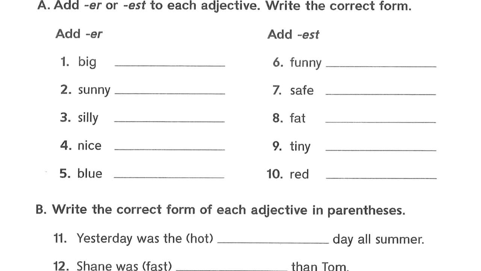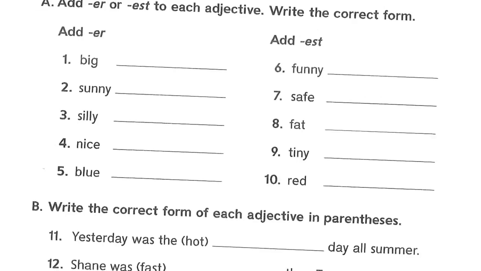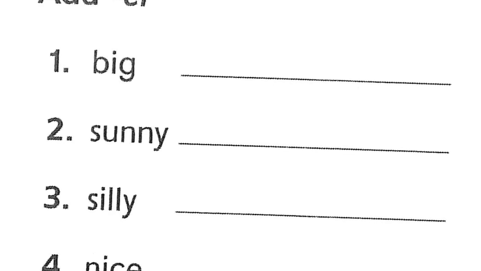Okay, here we go. Now that we know that, let's use our rules here. So I have big, we're going to add ER to it. It ends in a consonant. Maybe I should zoom in. Is that pretty far away? Let me get a little closer. There we go. It ends in a consonant. It has a short vowel, I. So what is the rule? You have to double that last letter and then put your ER on the end. So there's your big, double the last letter, and then put your ER on it.